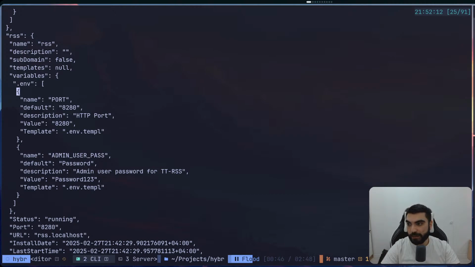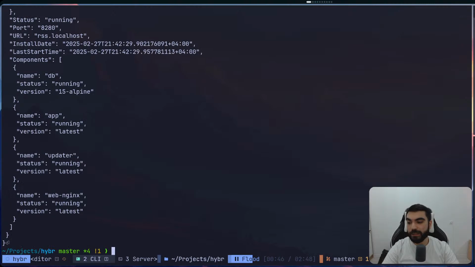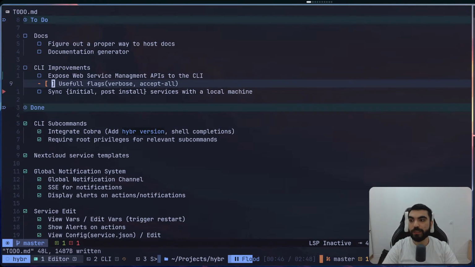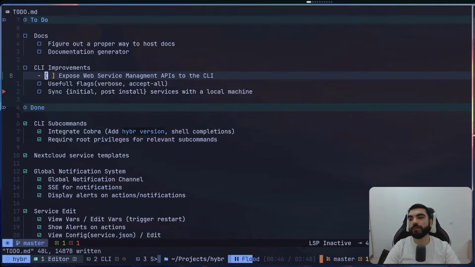So you can add a new service or change your password to your Nextcloud user account and then run Hybr sync. And then it will sync the updated changes from your local machine to your server. So that's the idea. I'm not sure how I'm going to do that yet. But first I want to do this part.